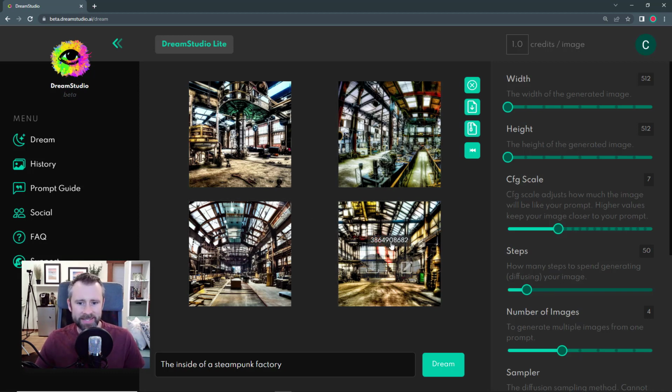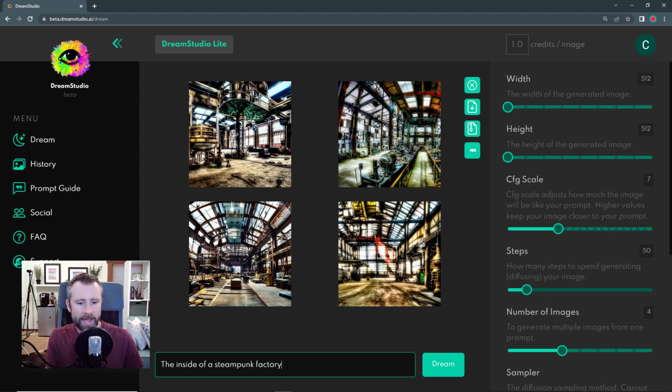Okay, that's kind of interesting. It looks like what it generated for us is more like photographs, really, of the inside of machine shops or, I don't know, shipyard or something. That's not what I had in mind. I had in mind more of like an illustration, something more fantasy oriented, right?